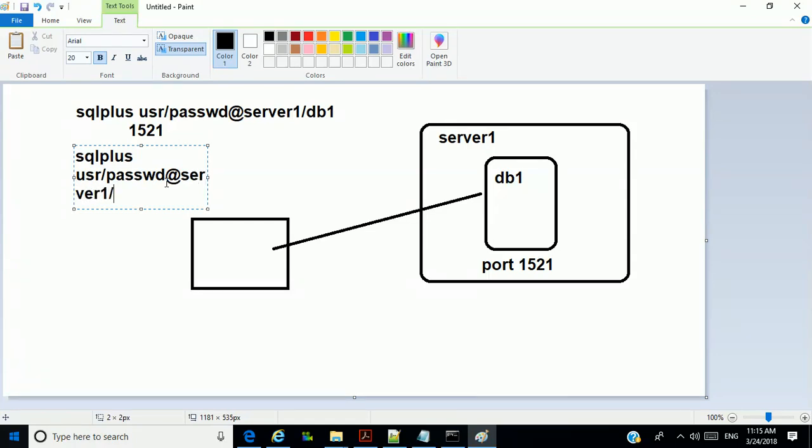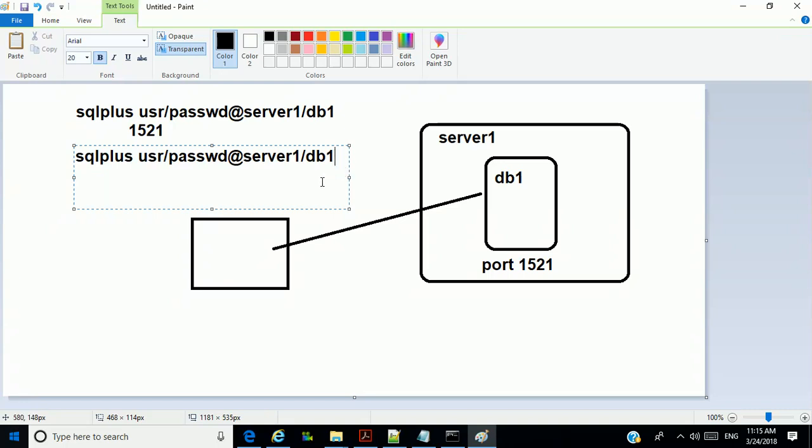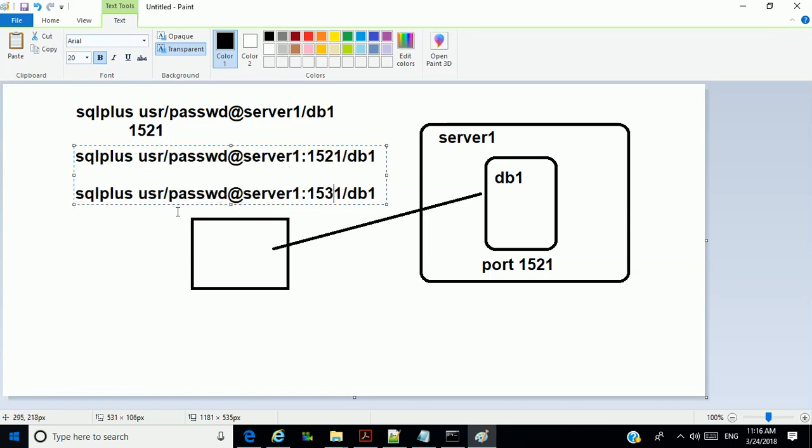Some people have problems connecting. You might have to help some of your users, consultants, developers to connect to their databases. So you have to be the one to teach them how to do it. Like I told you, if you have 1521 as your port, you don't really have to use it. But in real life situations, the port might not be 1521. If it's anything other than 1521, you must specify the port. Otherwise, there's no way Oracle would know how to connect you.